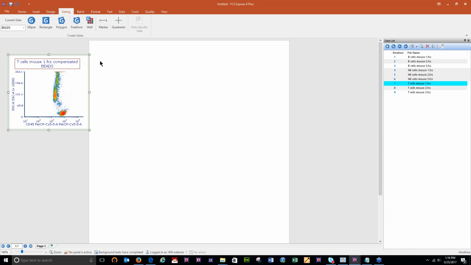All right, so let's draw a couple of gates. I'm going to draw a gate around my lymphs.